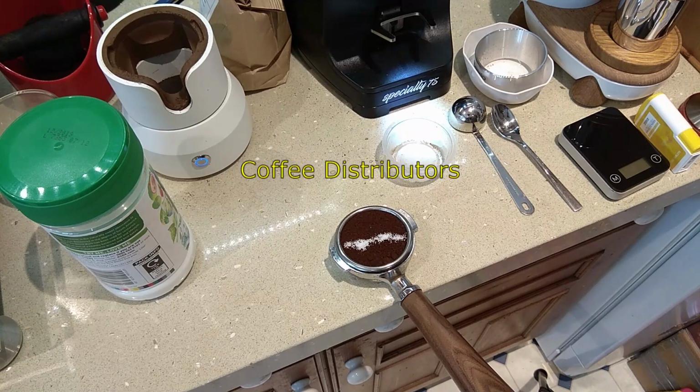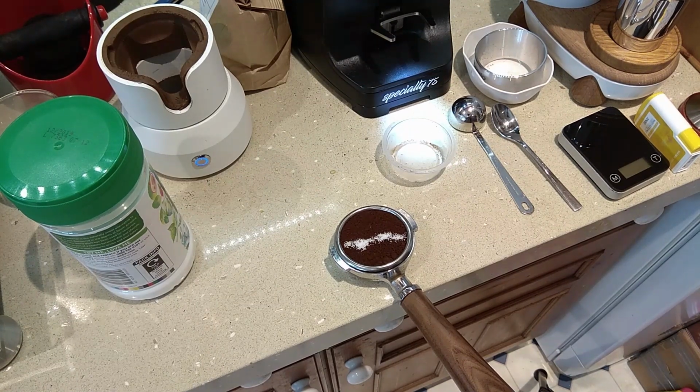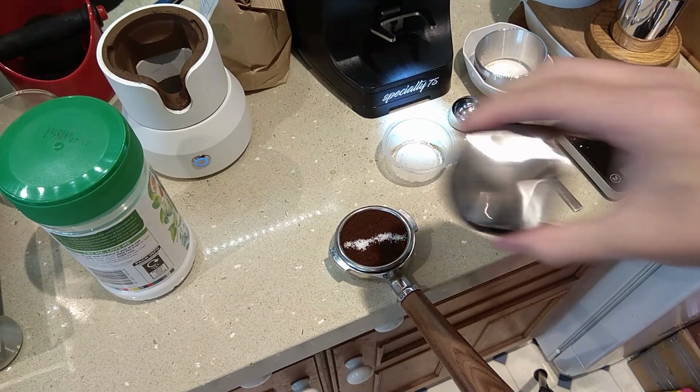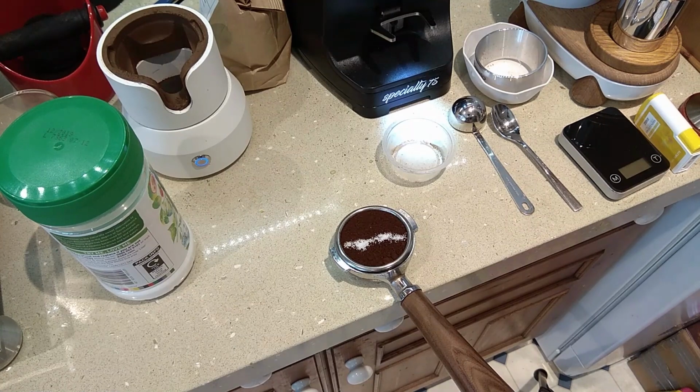Okay, this is a continuation of my video about these coffee groomers. Now, I bought one of these. I bought it from China, I presume. It came from China. I bought it on eBay for about £13.80 or something like that.